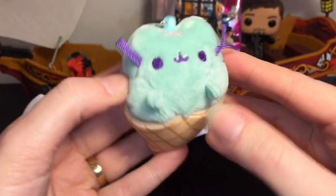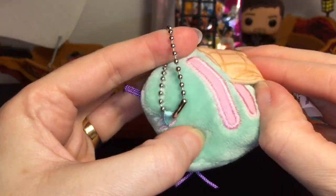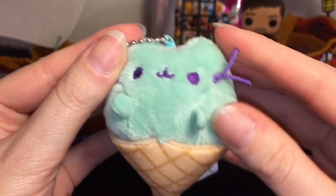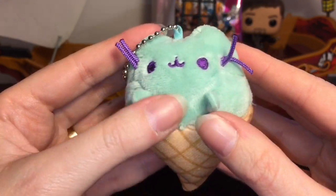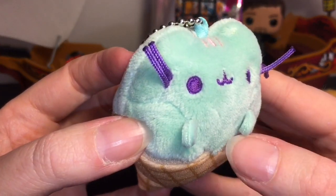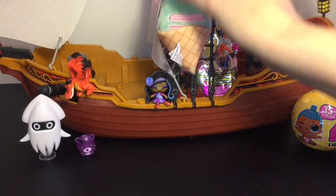I'm pretty sure I do not have this one! Oh, little pink stripes, super soft. It's a cute idea because Pusheen likes to munch. They've since made a Halloween series, a fantasy series — they go into little bags and stuff. Very cute, cute little stubby paws! I think we can hang her from the Jolly Roger.